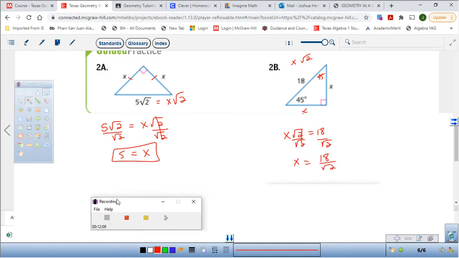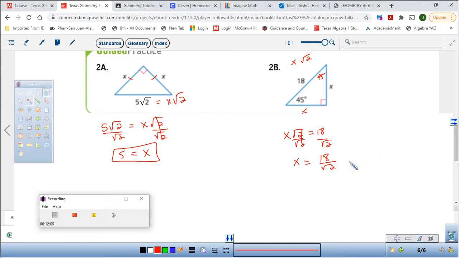This is correct, but it's not acceptable. You won't see that as an answer. So we're going to multiply this thing by 1. We're going to multiply it by square root of 2 over square root of 2. This right here on the bottom will give me a 2. This here on top will give me 18 times the square root of 2. Which is, if you have 18 of these and you divide by 2, you have 9 of these. And there's your answer. Not too bad.